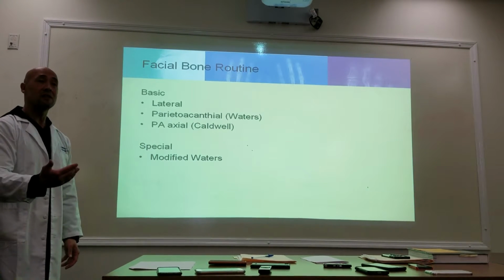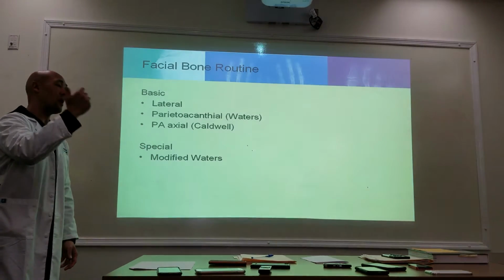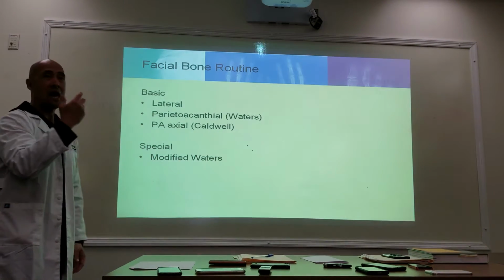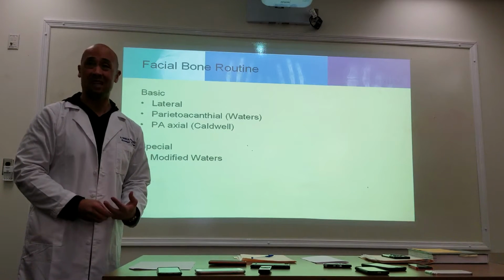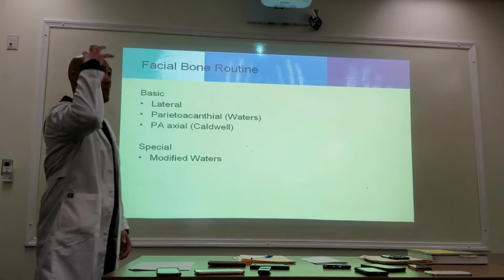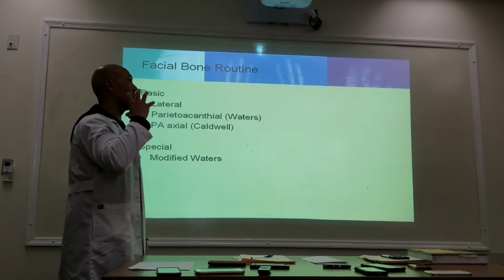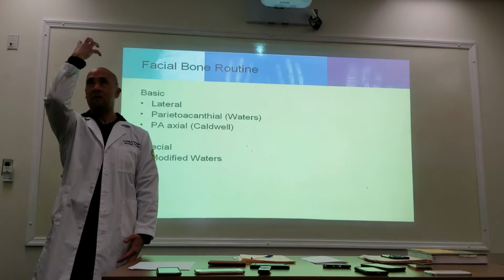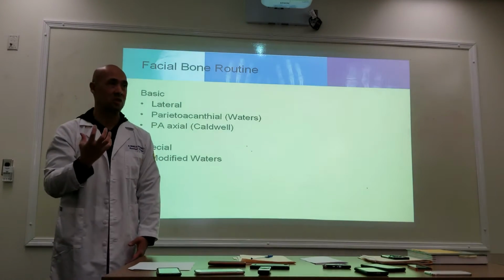The only difference is that if it's Caldwell or a Townes or a lateral, the central ray changes, but the position is the same. Because are we focusing here, here, or here? But the positions are the same. Am I centering here, here, here, or here? It's just the change in level of your central ray.